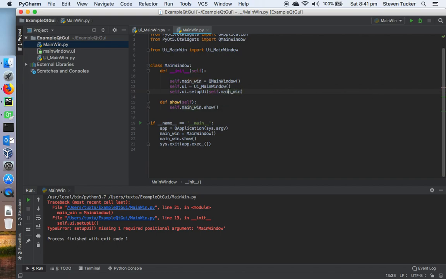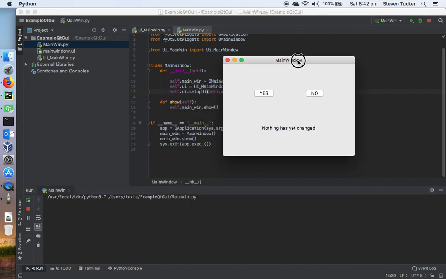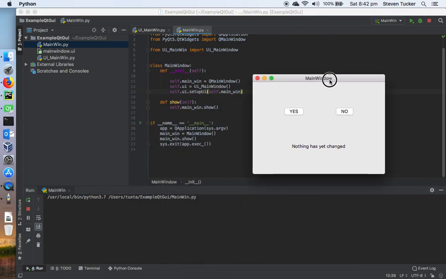So basically what I'm doing here is I'm saying, okay, set up this file, but we've created a main window here, and we need to pass that to the setup file of the UI main window. So basically we're using out of the library a main window, then we've got this generated code that takes the main window and adds all the components to it. So we have to give that UI our main window to actually work on. Okay, so let's try that again. Okay, and here we have our window. So we've done it. Simple as that.